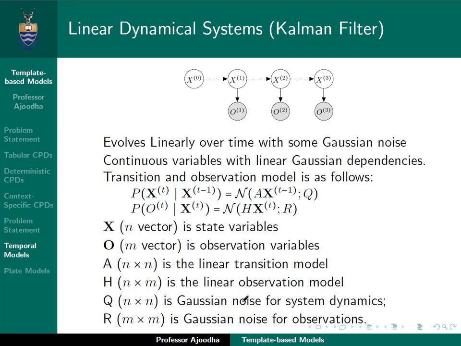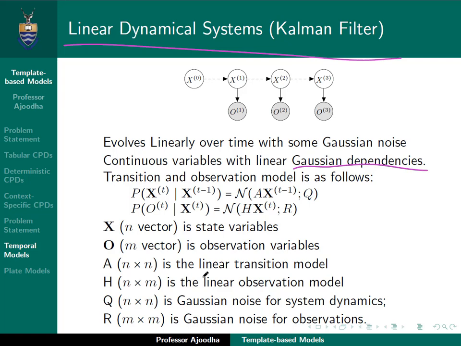So the same kind of thing can be done with continuous variables for the Kalman filter, which I told you is used to track aeroplanes in the sky. It's a very powerful method. It's still used today. And the only difference is that the transition model is Gaussian. So the observation model and the transition model have Gaussian dependencies, and it looks exactly like the Kalman filter, except here the transitions are continuous. So yeah, there's really nothing to it. It follows the same kind of reasoning. It's just the representation is different.